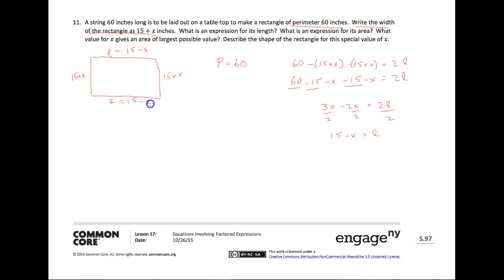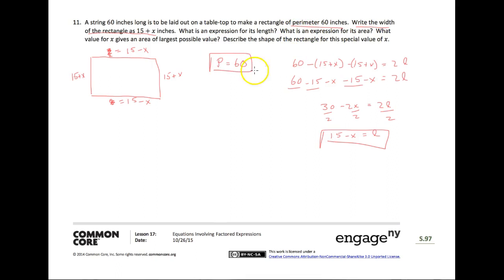And now that means I don't need to think about L anymore, because now I have everything in terms of x. Very interesting. If I add x here, I'm going to subtract x here. 15 plus 15 plus 15 plus 15. 4 times 15 is 60. All of this makes sense. It holds true. All right, next part of the question. Oh, so yeah, let me box this in. There we go. And we got this one.